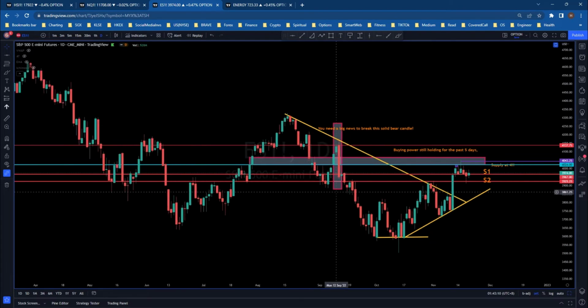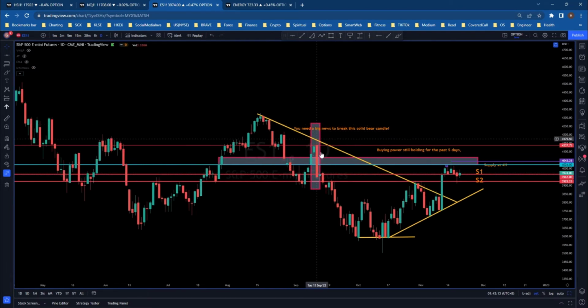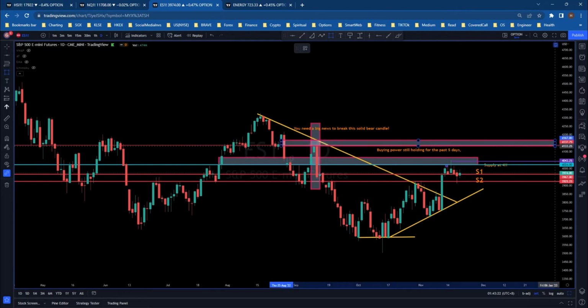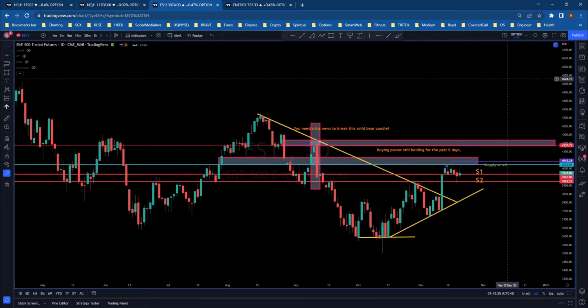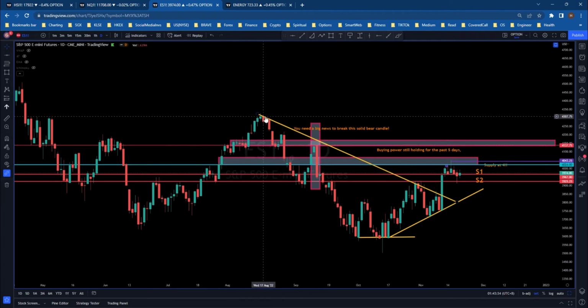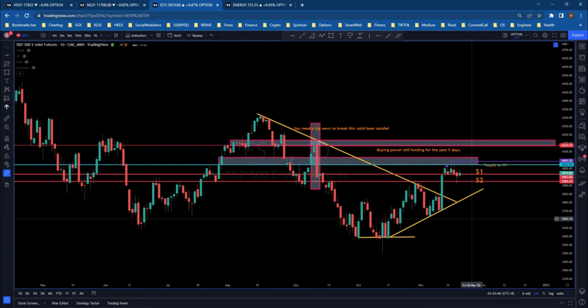I don't see any triple top at this point in time. If you really want to look at a triple top, this is actually a triple top, if it touches here, 4138. Actually this could be another support line. So if you really take a look at this, you see it goes all the way up, breaks above a bit, then comes down, breaks, comes down, breaks. But if, let's say, it rejects this area and breaks this line, I think we're going to move into another downtrend. So you really have to take care about this part.